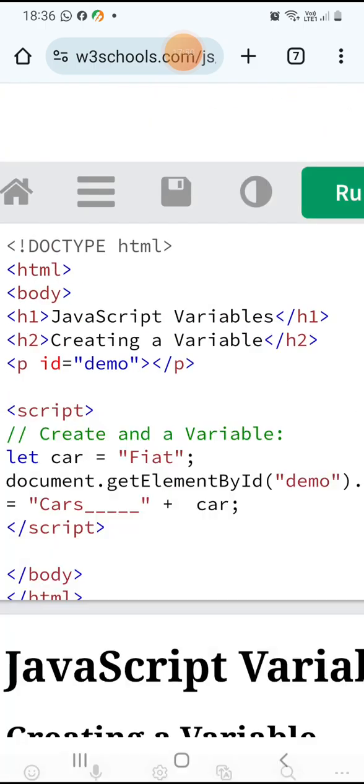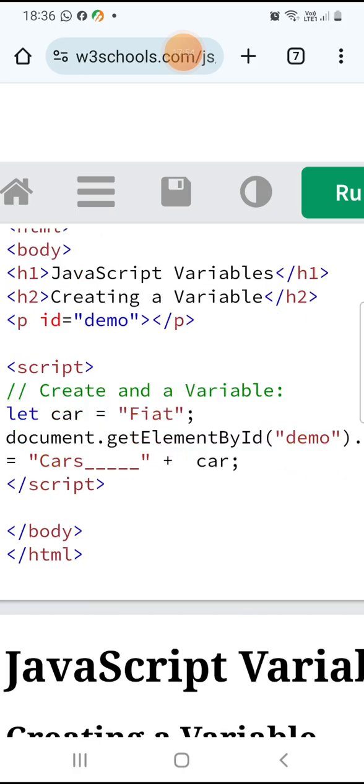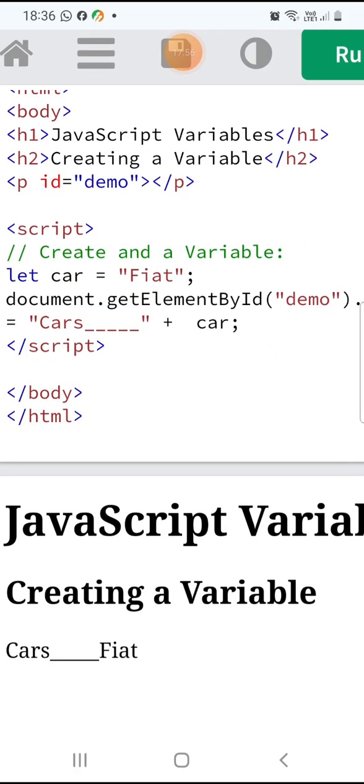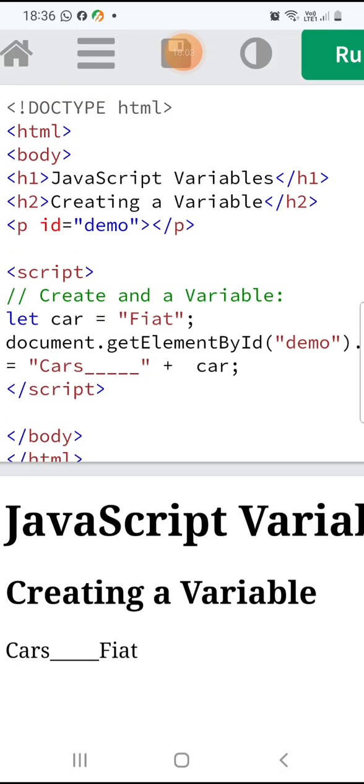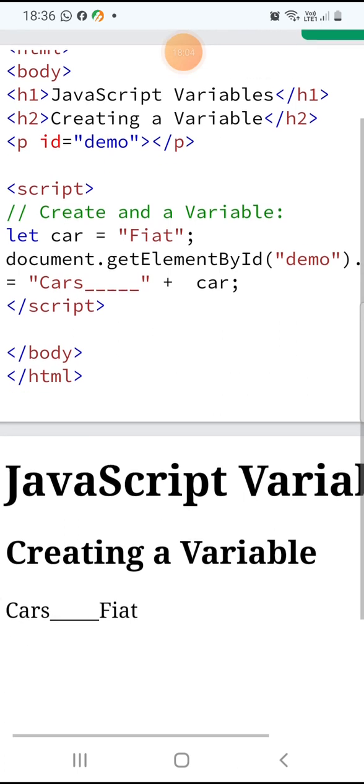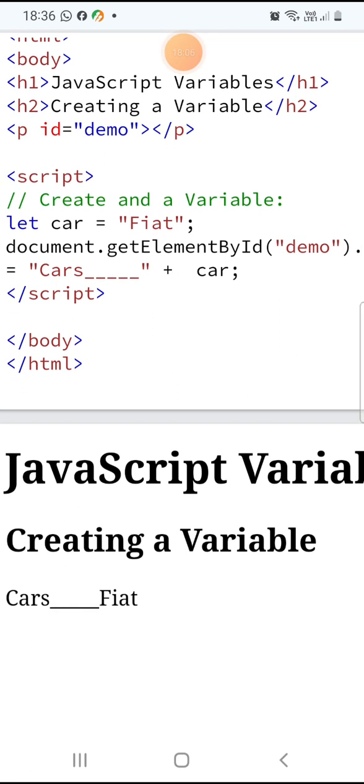Whatever string you keep inside of double quotation marks will be shown on the screen. The plus symbol is used, and then car is our variable, which is created with the let keyword. I told you that in JavaScript variables can be created by the var keyword, the let keyword, or the const keyword.